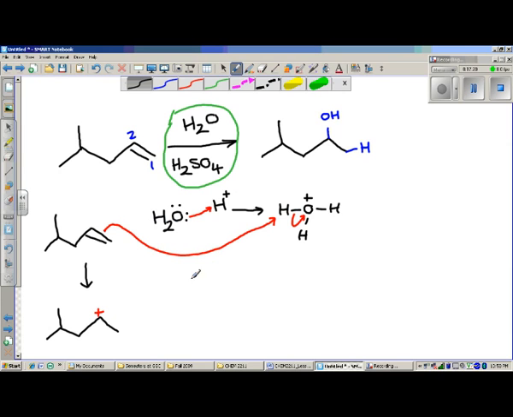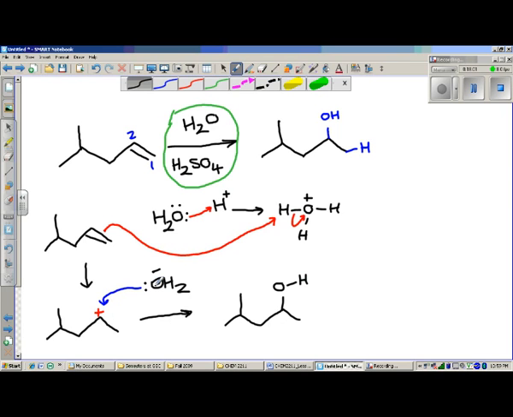Also bear in mind what else we just formed in our first step. We had our hydronium, and from that we formed some water that is still going to be sticking around. In fact, there's plenty of water around. Anytime you do anything in H2O and H2SO4, there's plenty of water lying around. So that water is going to act as a nucleophile and attack that carbocation, by far the most electrophilic part of the whole molecule. And what we get is the oxygen adding to the carbon.